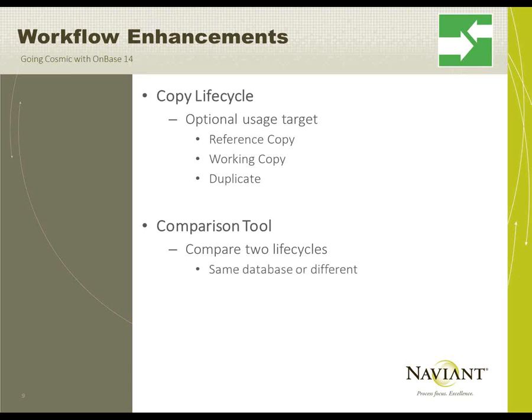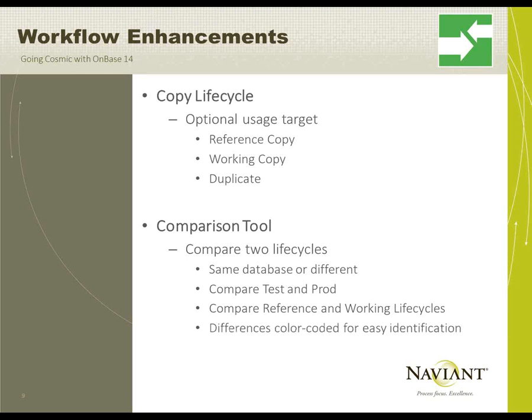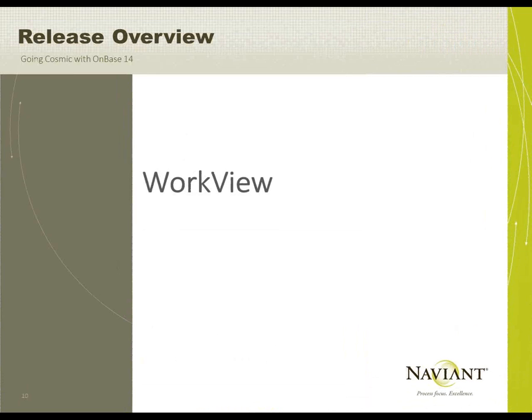The other thing it can do is compare between two different databases. So you can compare test and prod, or dev and QA. You can compare two lifecycles on two completely different OnBase installs. Yep, test and prod, reference and working lifecycles. The difference is shown in a two-pane view with color coding to show you what's new in the left side, the reference copy, and what's new in the right side, the comparison copy. Really, really handy tool. So with that, we're going to move on to WorkView.